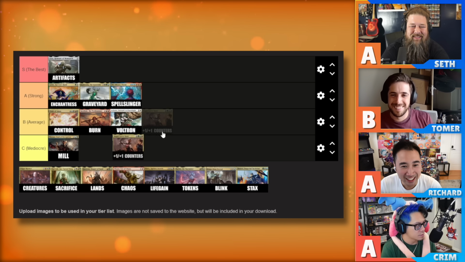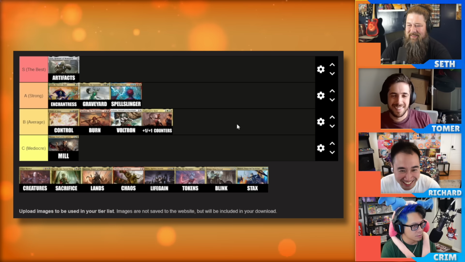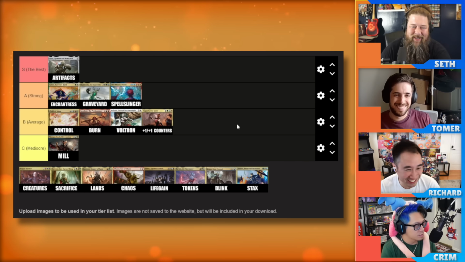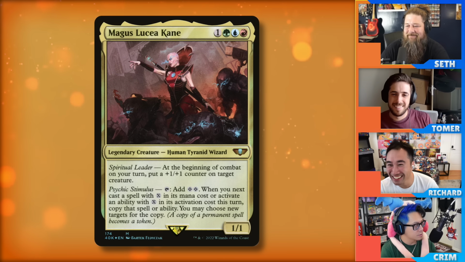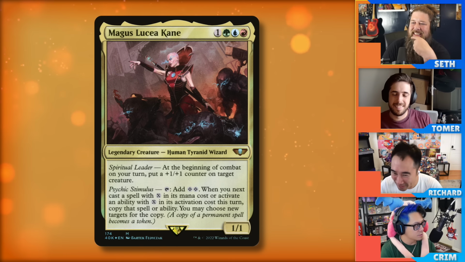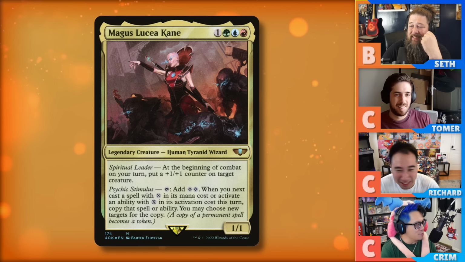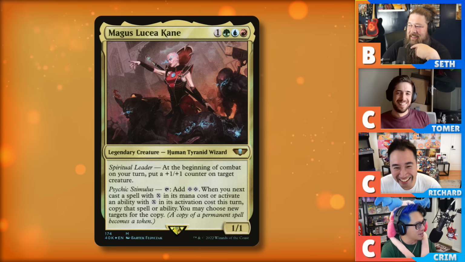I love this. Okay. I think this is probably the least played thing we've ever seen on Clash. +1/+1 counters. Who wants to keep track of all that? +1/+1 counters. It's one of the most popular things to do in Commander, but we tend to shy away from it. Where did we put this thing? We gave it a C, and I put that over mill, and I have that as the worst archetype in Commander.